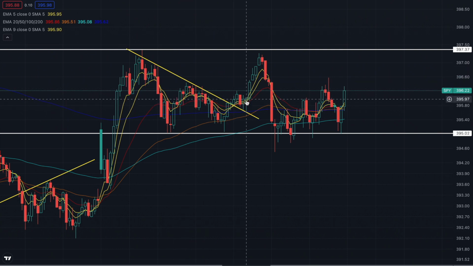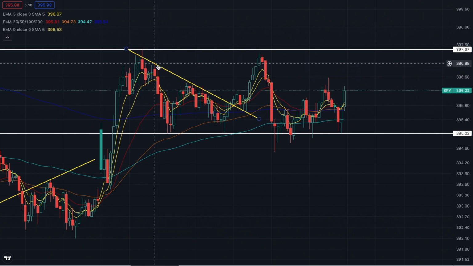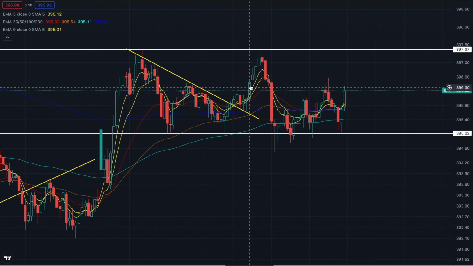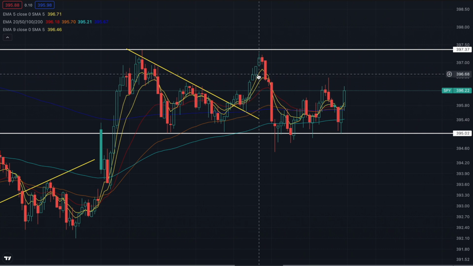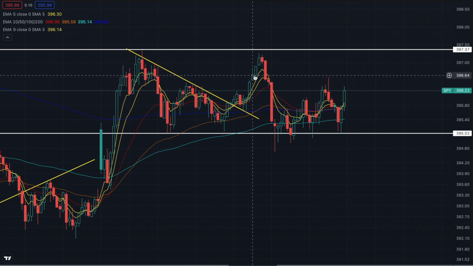But whenever it went down to here, I looked at it and I saw the median point, this line that slices right through this hoop, and this cup right here. And so I sliced right in between that, and it bounced off there. And I think on this candle or this candle, I bought calls, and then I rode it all the way up. I sold some over here on this big candlestick, and I think I was completely out of my position at this area right here. It did go up a little bit more, but it's okay.